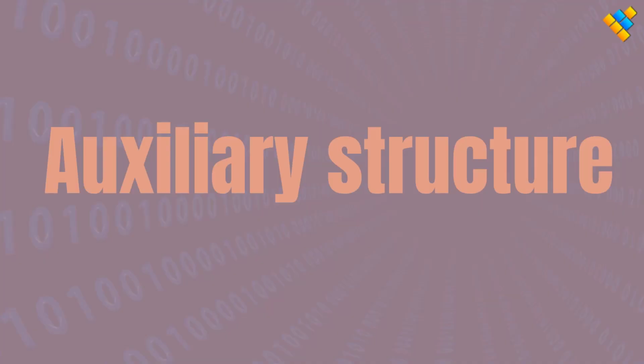And if we try to differentiate file structure from storage structure, we'll find that the key difference is the memory area that is being accessed. When dealing with the structure that resides within the main memory of the computer system, this is referred to as storage structure. And when you're dealing with an auxiliary structure, we refer to it as file structures.